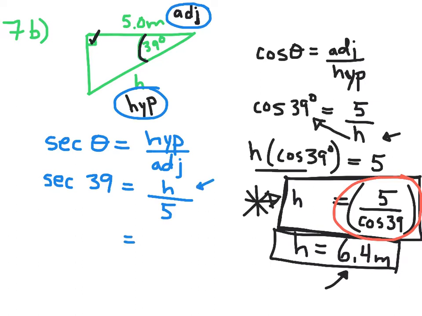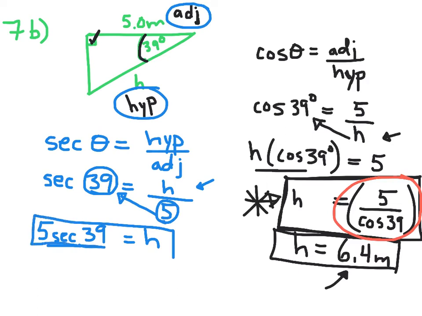So in my next line, all I have to do is cross multiply the 5, and I will get 5 times the secant of 39. Please do not do 5 times 39, because the 5 is a side length and the 39 is an angle. So this is the proper way of writing that. So h is equal to 5 secant 39. That's the final answer. That's not a rounded answer. It is much nicer to have this as a final answer where it's not a fraction. That's much nicer than this.